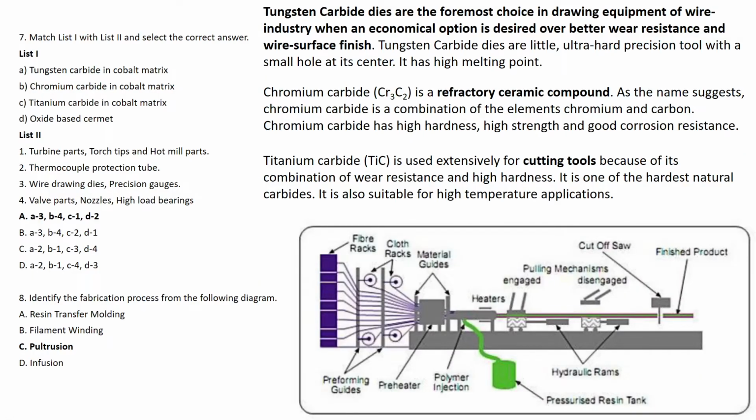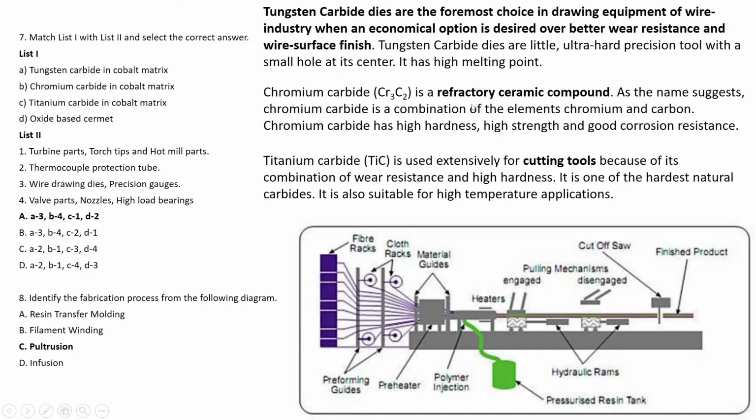Then this is the match-the-column question for different ceramic reinforcements in metallic matrices. Based on the applications and the properties of these particular reinforcements, we'll choose which is the best application for these particular cermets. We can see tungsten carbide has high wear resistance, and therefore it is used for heavy load applications. Apart from heavy load applications, it can also perform well at very high temperatures, and for wire drawing purposes it's used because its accuracy and precision are also very high. It's also used as an ultra high precision tool. It can compare to diamond when it comes to performance.